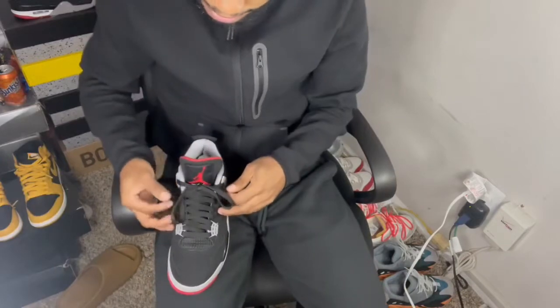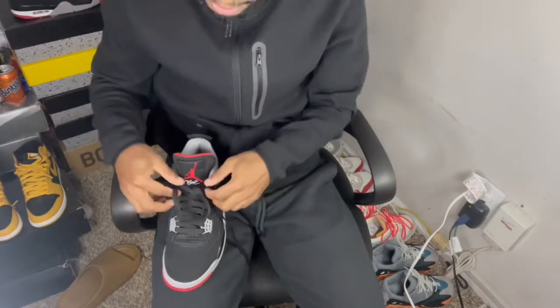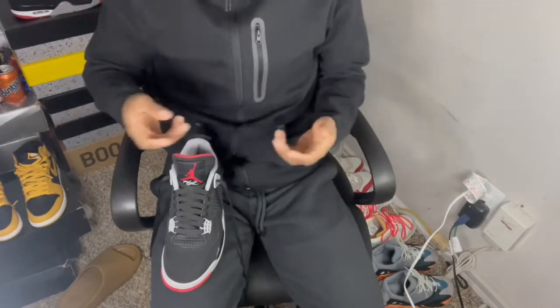But me personally, I like mine to be a little bit looser. One, because I don't want it to look like my foot is choking. And secondly, I don't like a big, large bow. I like my bows to be not too big, but not too small. Just a nice size.